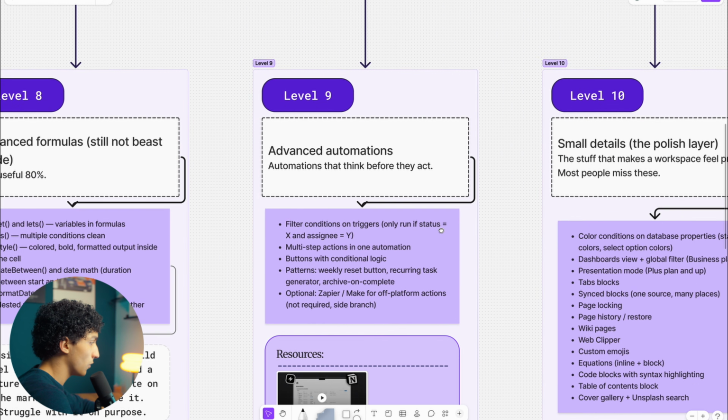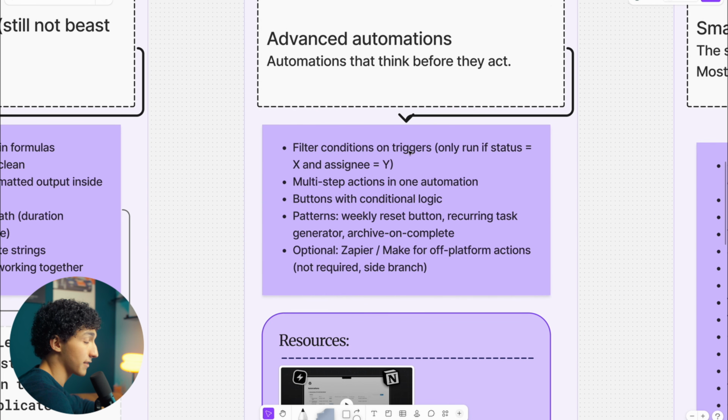So moving on to level 9. Now we will start advanced automations. And let me tell you, in Notion, you can actually build an NPC, like a non-player character, just like the ones you see in games, in Notion using automations. And actually in my upcoming Second Brain 7.0, it has a non-player character in the game mode version, and it's based on automations. The way I've created the NPC using just automations is actually incredible. Also, I have a version of the NPC based on custom AI agents.